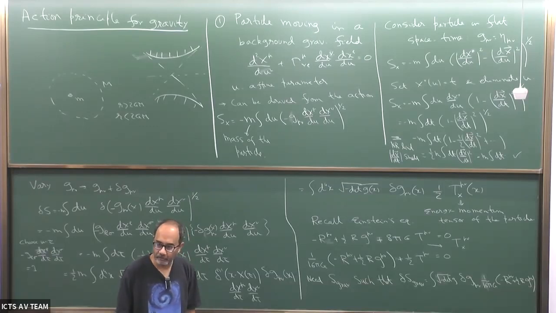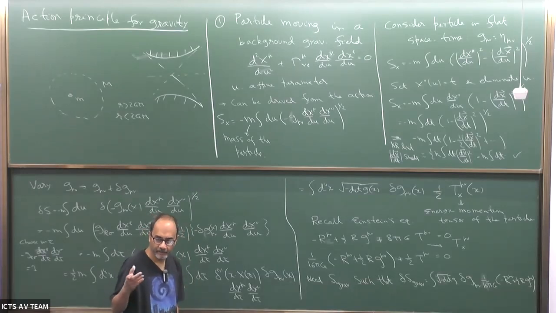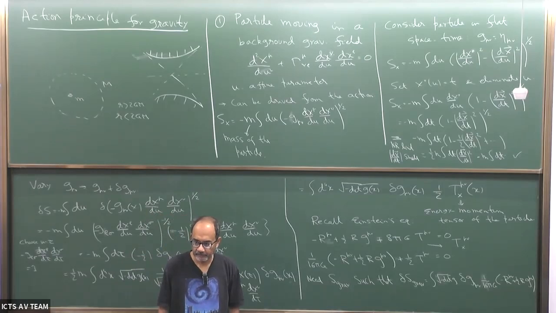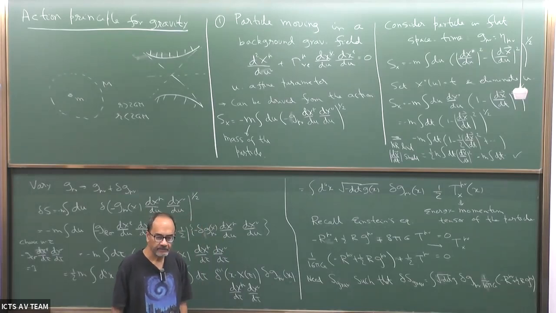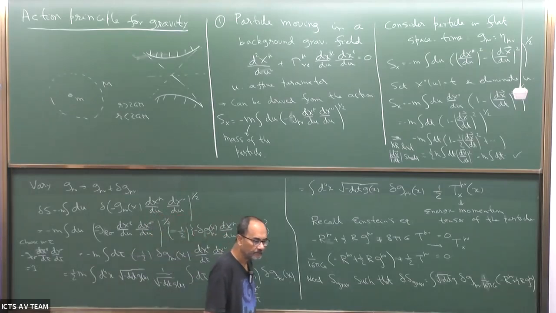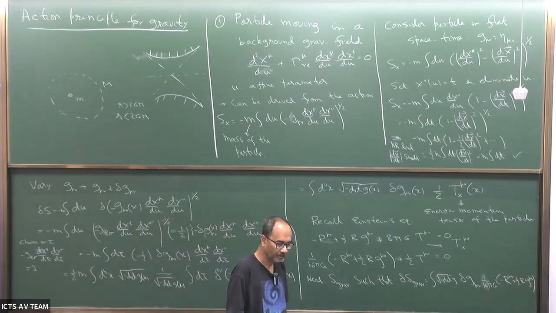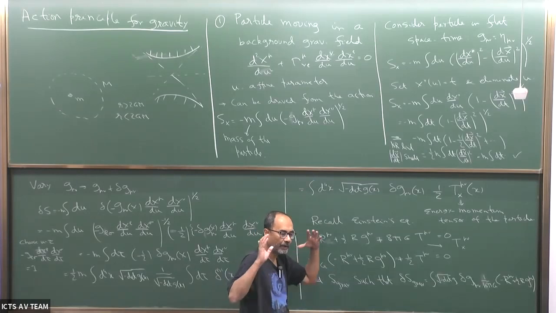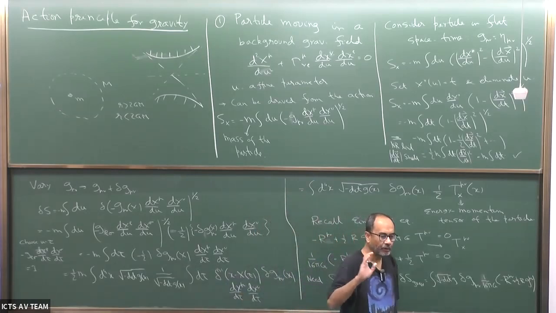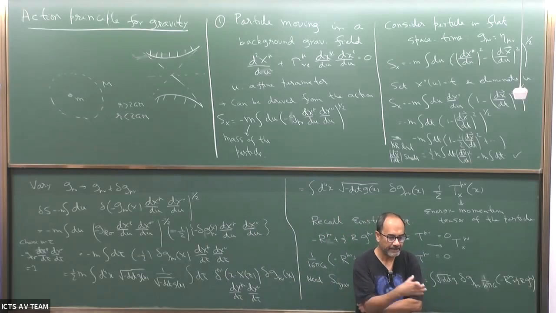In this derivation, no, we have not used the geodesic equation. But the geodesic equation, of course, will come when you vary with respect to x. Right? But so far we haven't used it. Is this point clear? Because you are trying to derive Einstein's equation, right? Normally when you write an action, you don't have a choice that you will vary only with respect to some dynamical variable and set it equal to 0. You have to vary with respect to every dynamical variable that you have and set it equal to 0, right? Then you have the correct action principle.